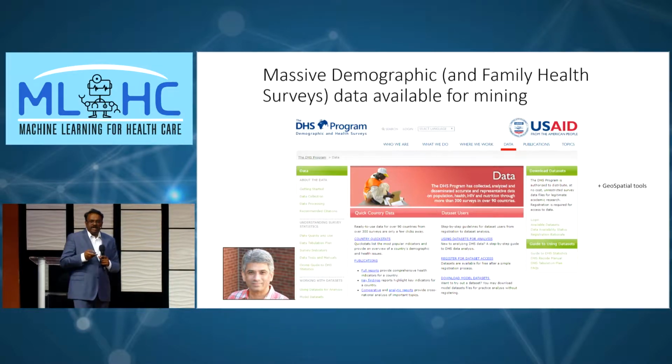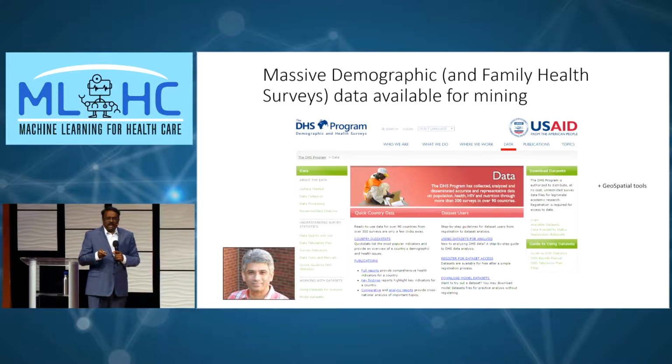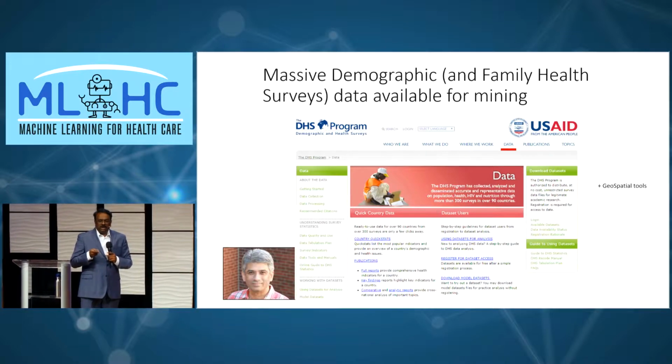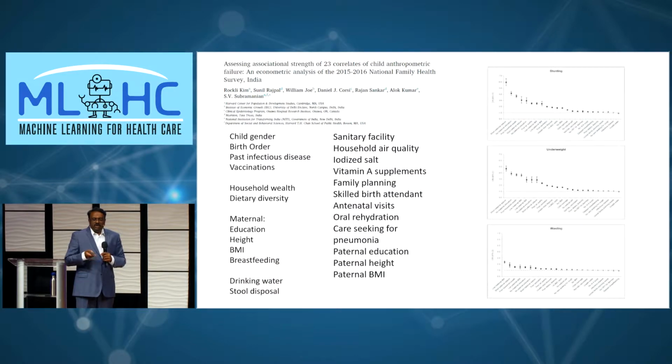The nutritional status of children, did the mom have proper maternal care, prenatal care? What kind of contraception does the family have? Family planning activities, vaccination rates. So every family has about 100 to 300 data points, and this is about 200,000 families.